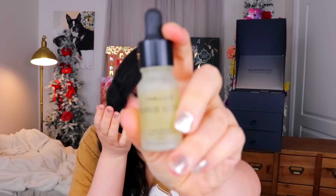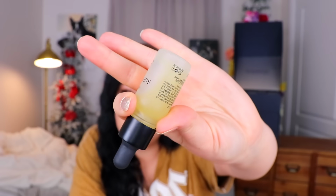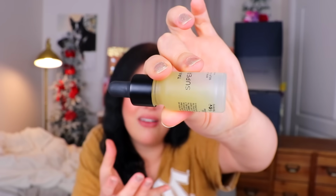I understand that product could have spilled out perhaps, but at some point I feel like this has been opened. And honestly, it also doesn't look all the way full. Not saying this was a used and returned product or something, but it doesn't look all the way full. Additionally, it's very gloopy. I don't know if the inside serum is supposed to have the consistency of a lava lamp, you know, like the bubbles, but it doesn't really seem like drops or serum. It seems thick and kind of chunky.